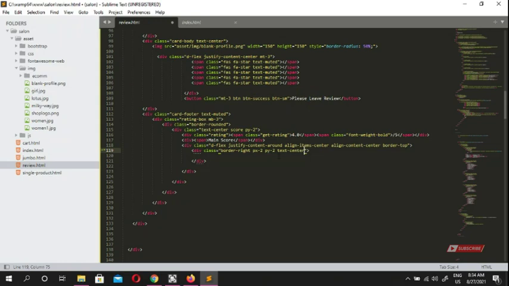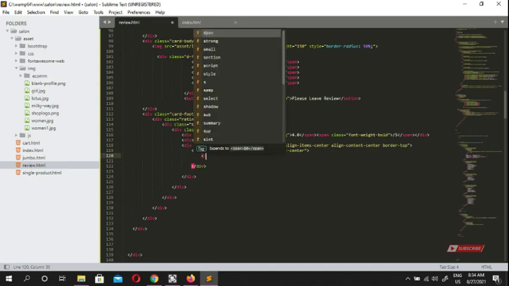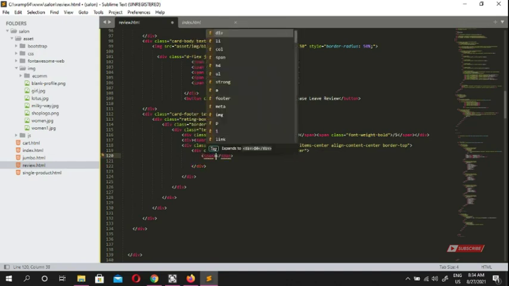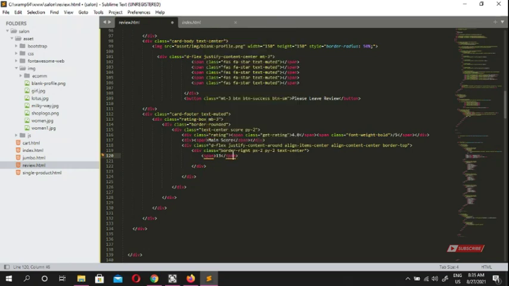Okay, so after this we put two spans, and the first span is going to be say 13, and we put another span.